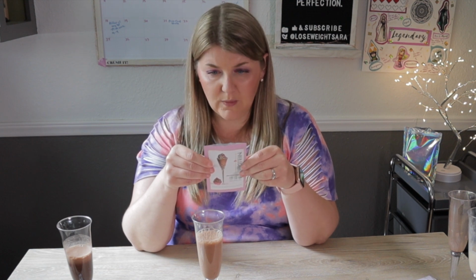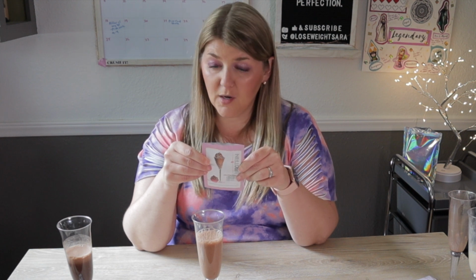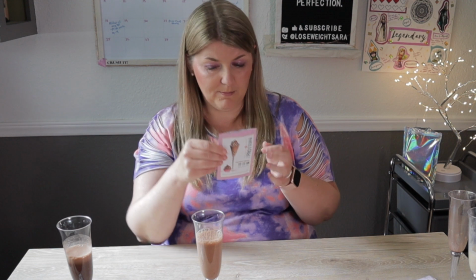Which leads us to our next one, which is chocolate cupcake. So I'm expecting kind of somewhere in the middle of the chocolate mousse and the cupcake batter one. So this one has another 31 gram serving, 120 calories, 2 grams of fat, 4 grams of carbohydrates, and 22 grams of protein. That is our magic number for today.